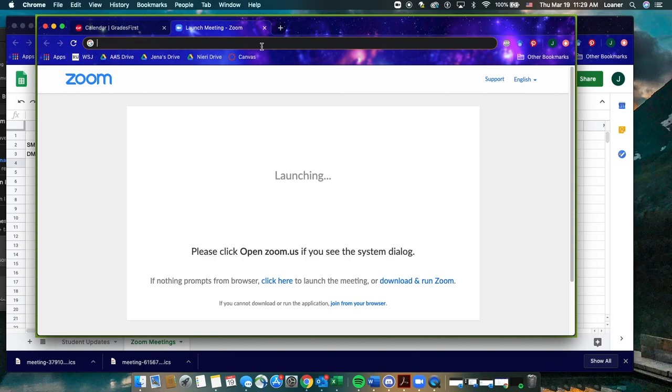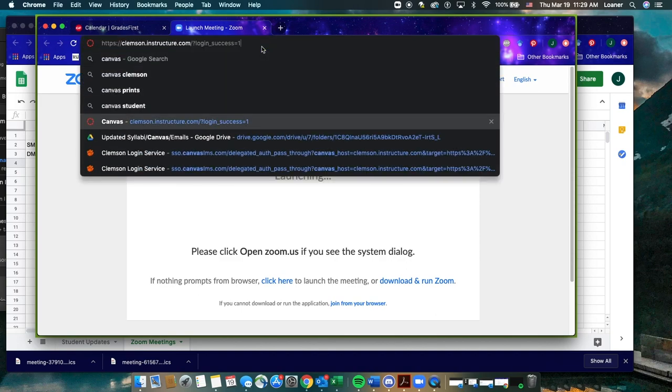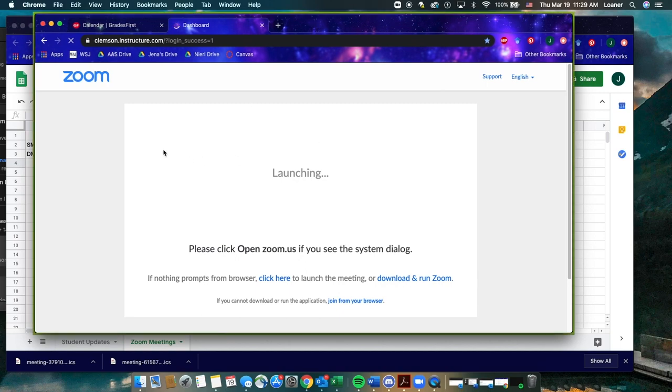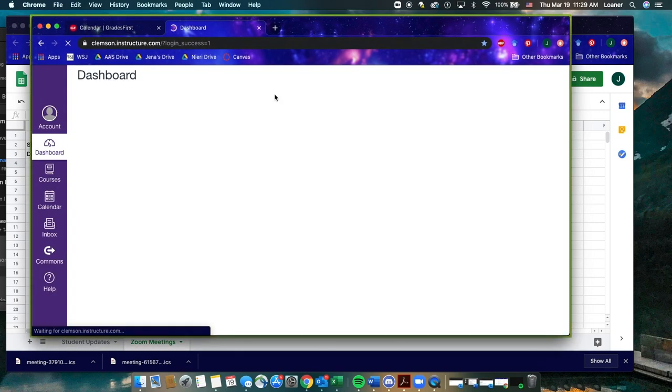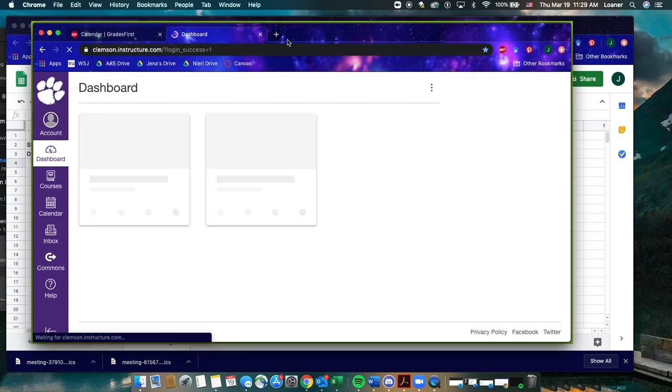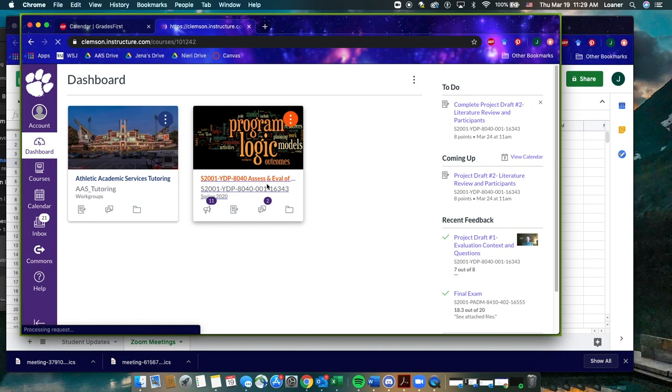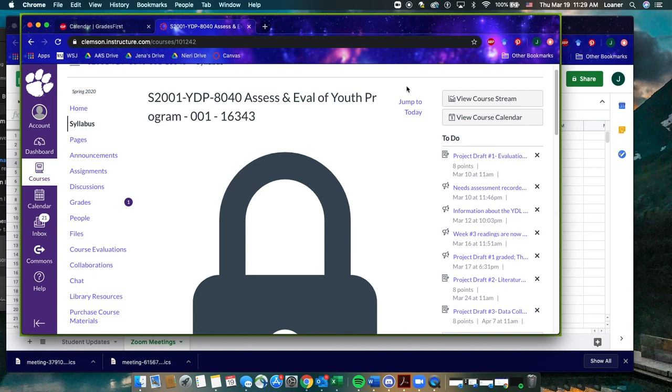But you would want to pull up your browser and go to Canvas just like you would on the room computer. So your tutor is probably going to ask you to navigate Canvas. They might help you. There's a feature where they can annotate on here. So Christina, once I get my Canvas pulled up, can you draw a circle around which tab you want me to click on over on the left-hand side of Canvas? Can you open up your assignment tab over here? As you can see, Christina is using green. She showed me exactly where to go. So I'll click assignments, and we can go from there.